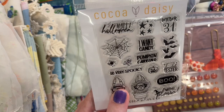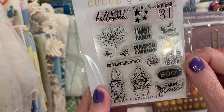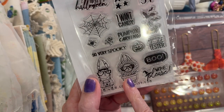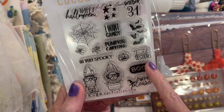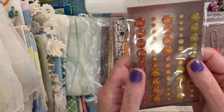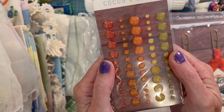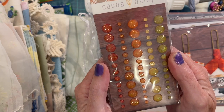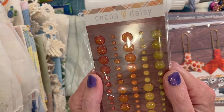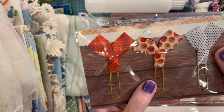And some acrylic stamps — 'I want candy!' Oh my goodness, that little bunny with the flower is so cute! 'Official chocolate tester' — that is me! I have never had any of these dots before, they're so cool but I haven't purchased any, so this is a treat. They have glitter in them too — they look so retro. I love the colors — these are adorable.